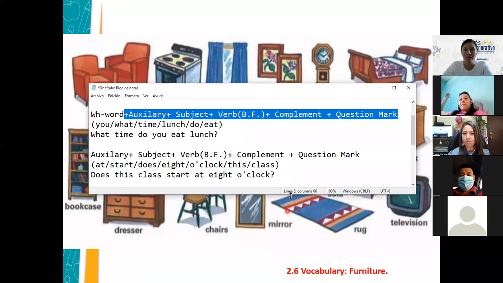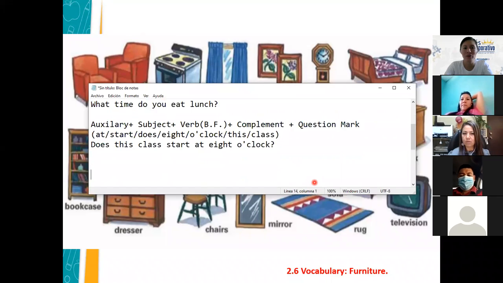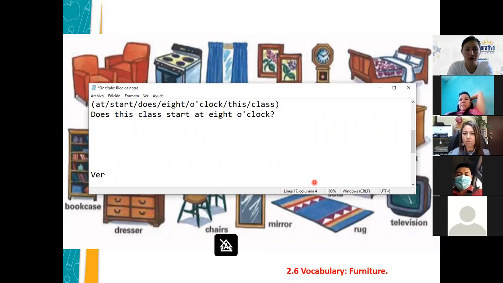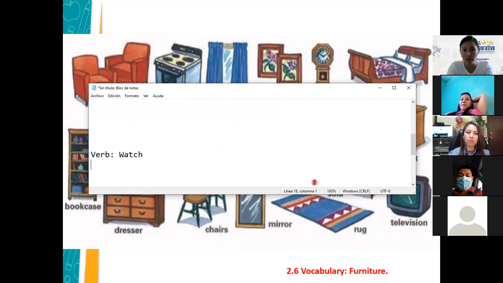Number one, que como usted lo dijo, uno de ellos es un verb. Ok, ¿y cuál es el verb? Watch. Ok, watch. Y el otro no es un verb. ¿Qué podría ser la otra palabra? Any idea? Objeto o cosa. Okay. ¿Y a qué le llamamos a los objetos, cosas, etcétera? ¿Qué son esos?